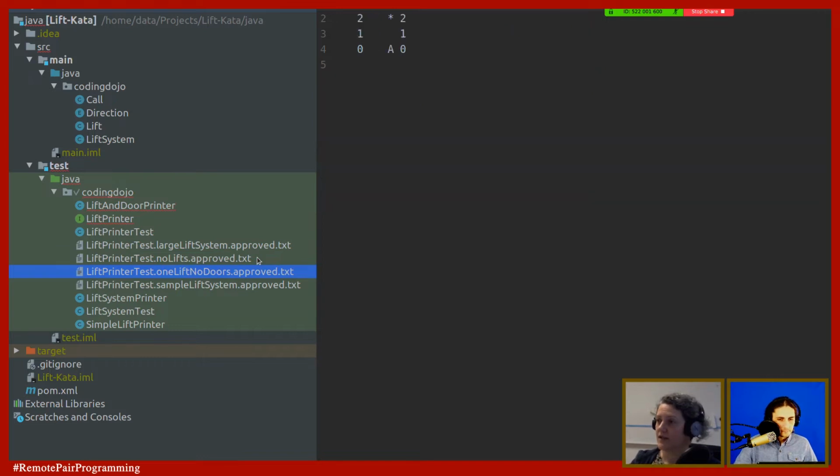Yeah, for the lift printer, this is what it should look like when you print out these different lift systems. So it's got some kind of examples to exercise all the functionality of the printer. And this is no lifts. This is the simpler one, probably, where you have no lifts and floors. Just floors. And this is one lift, but with no doors. So you just have the requests, I guess.